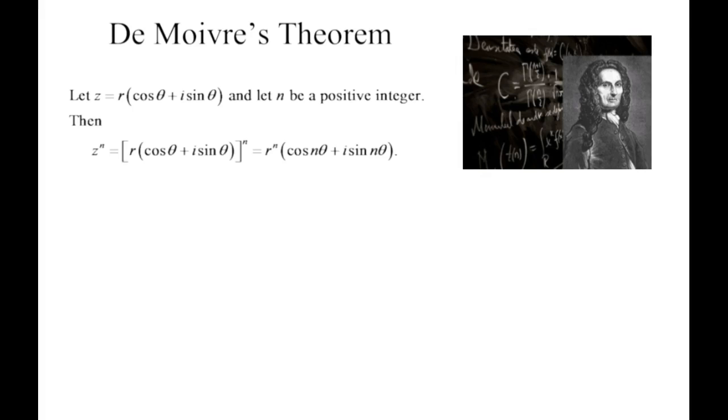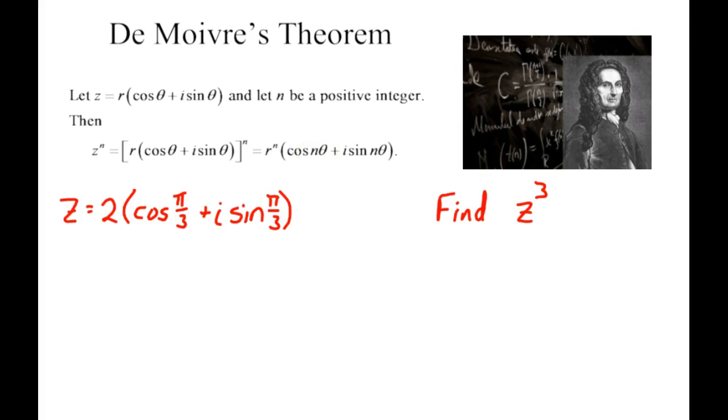The last thing to talk about in this lesson is de Moivre's theorem, which allows us to find the value of some complex number raised to a positive integer. So if z is equal to r times the quantity cosine of theta plus I times the sine of theta, as long as we're in trig or polar form, and n is a positive integer, then z to the n, that complex number raised to some positive integer, all we're going to do is take our modulus, the value of r, raise it to that n power, and then we're going to multiply our arguments by the value of n. So raising the modulus to that power of n, multiplying each of the arguments by that value of n.